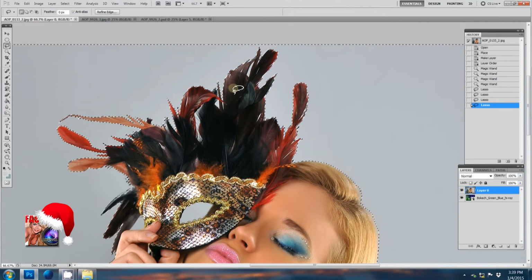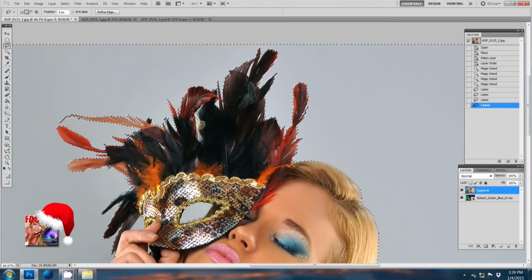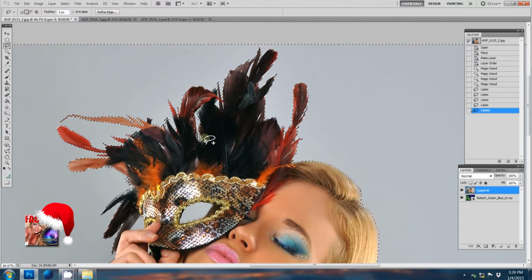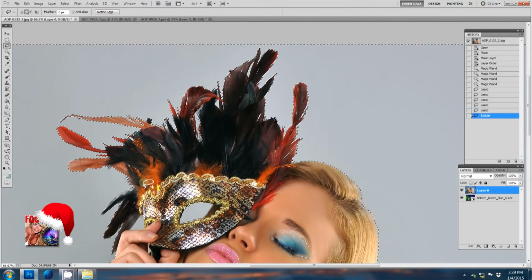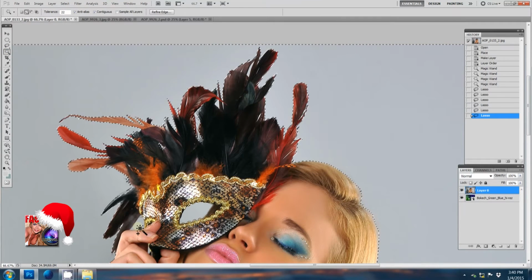It's almost good here, nice edges, but we also want to select some areas like this. It's a little far from the edge, but we're going to need to work with this area because we still have some background we can see through, and some areas like this, the holes, we can use the magic wand.